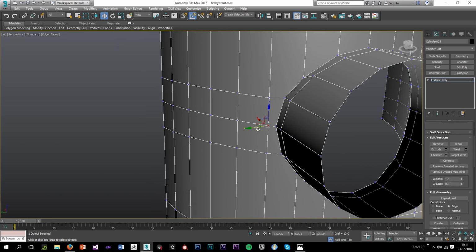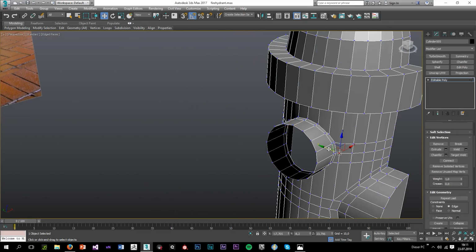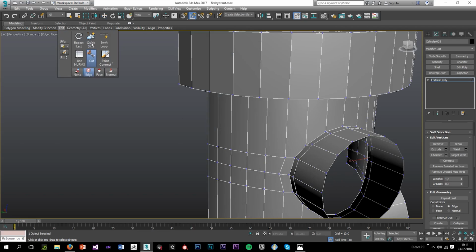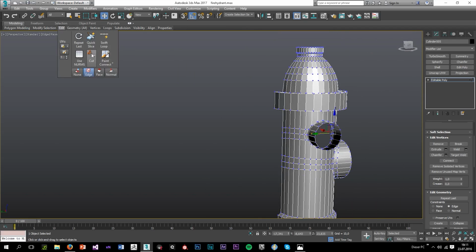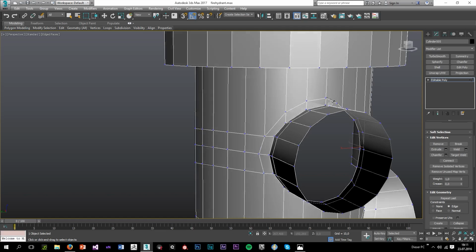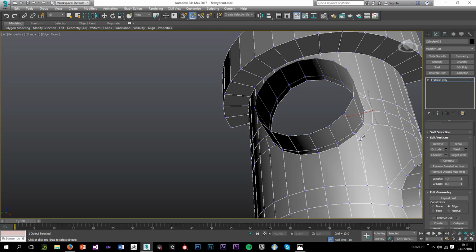Okay, so I'm still in constraints, so I'm just going to adapt the shape or the flow, and now I can just go to Swift Loop. Okay, it doesn't work, doesn't really matter. Create the support loop.